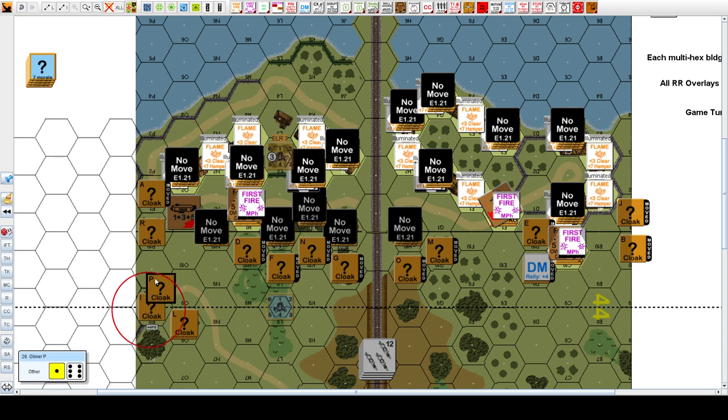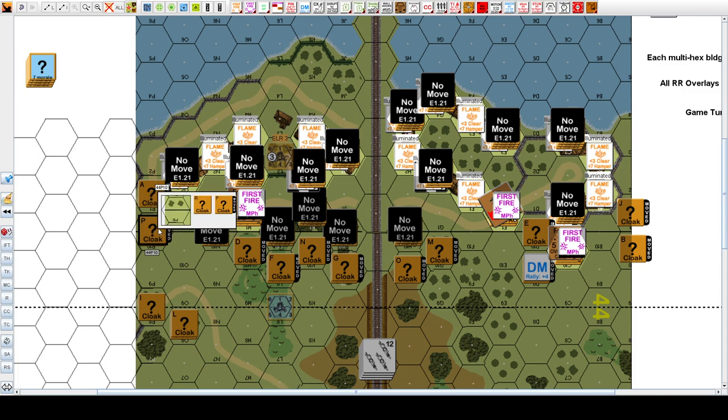Cloak encounter P does not stray. They will normal move to P9. Okay. Follow into P10, and go into P1. Okay.